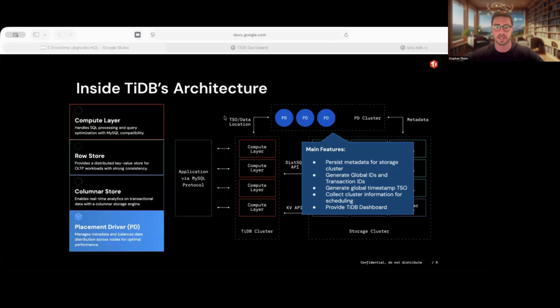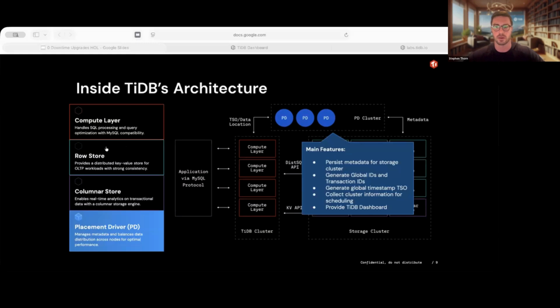Only one PD leader is active at a time, but if that leader is upgraded or fails, a new PD leader is instantly elected. PD being redundant means the cluster can keep functioning if one PD is down during an upgrade. To summarize the design, TiDB separates the compute from storage and replicates everything important. Compute nodes, the TiDB nodes, are stateless and can be restarted freely, and storage nodes, TiKV, maintain multiple replicas via Raft so that any single node can be taken out without bringing the system down. This design underpins TiDB's ability to do rolling upgrades.